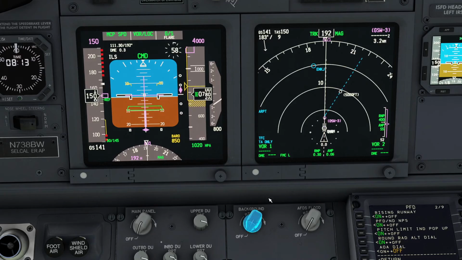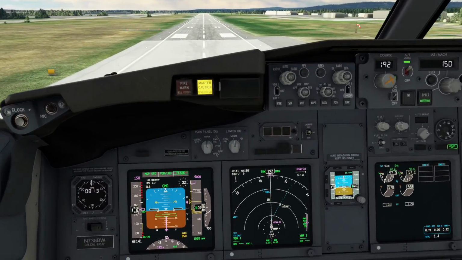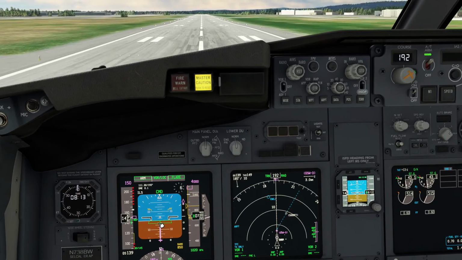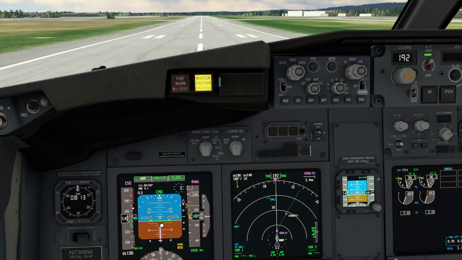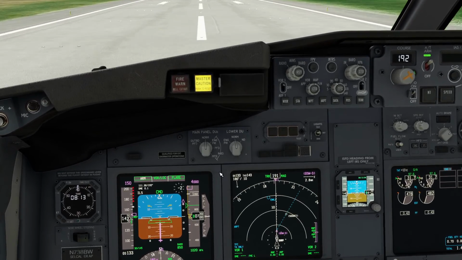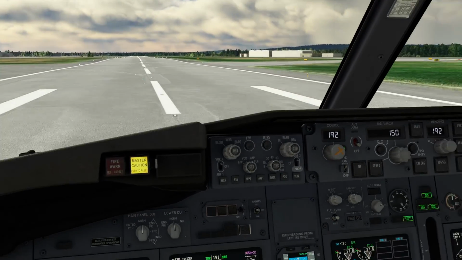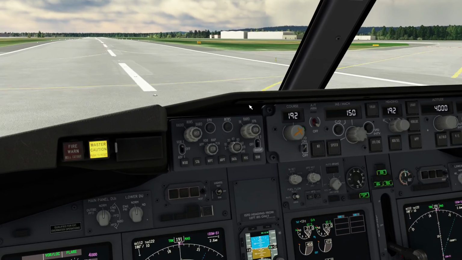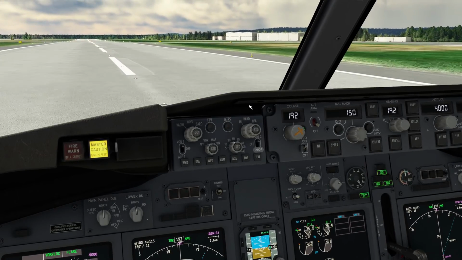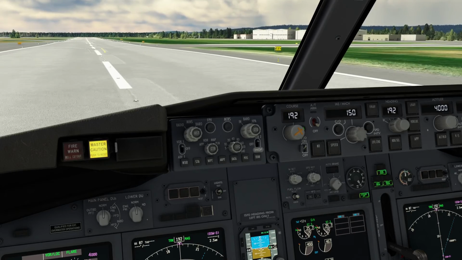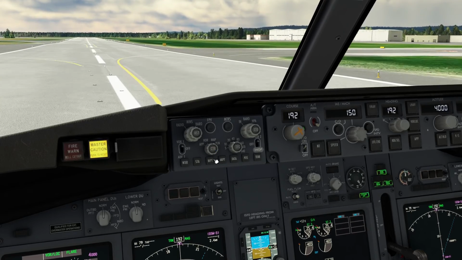It's a representation of the runway. So the runway is coming. Once you touch, you will see that the rising runway will touch the horizontal line as well. Okay, I'm going to keep the center line here a little bit. I'm not going to use reverse or anything. We are going to stop. I will allow the auto brake to fully stop this airplane.